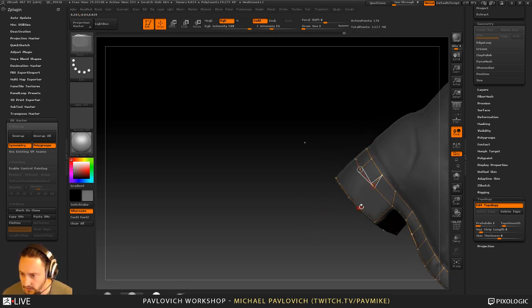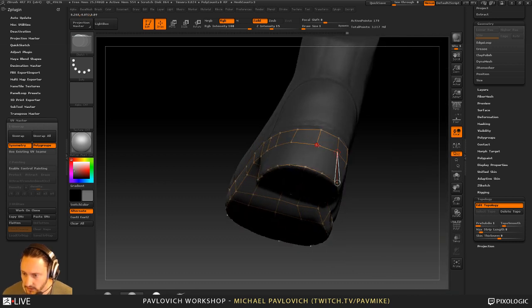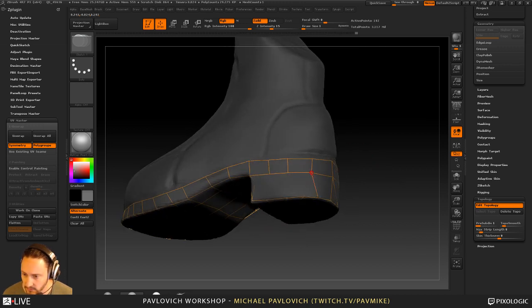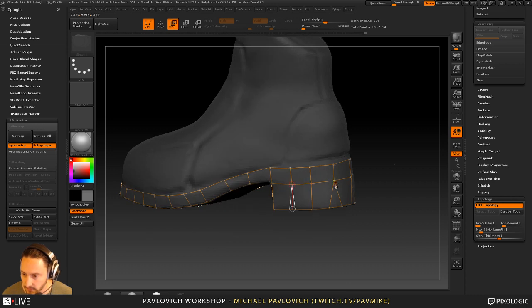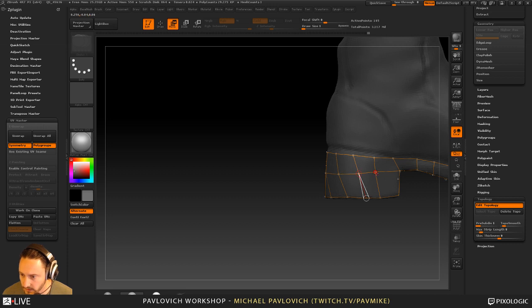And then W, and then Q, and now we're almost done. See how these don't really line up? I can always fix that later. Even in ZModeler, I don't even have to use ZRemesher. Or actually, I can use ZRemesher to give me new topology once I have it laid out. I can make polygroups on a simpler mesh. It's kind of up to you. But I think this will be fine.